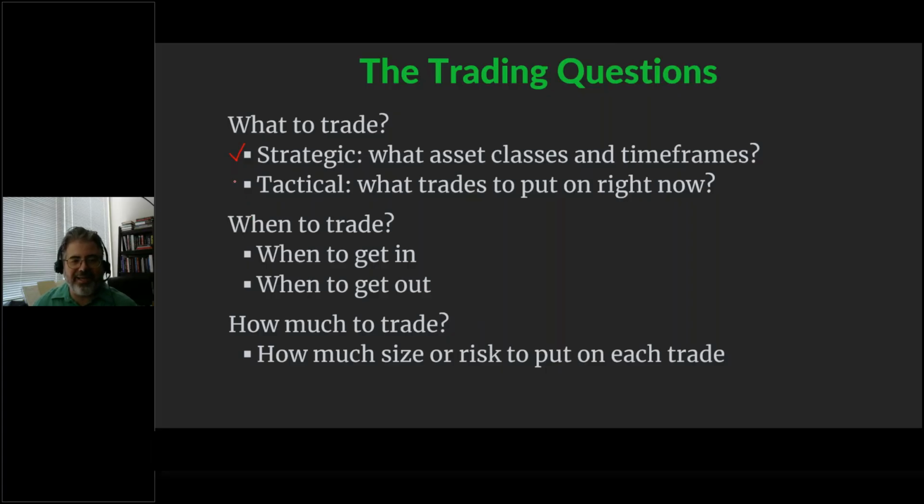So the strategic is the business decision. Think about it like that. Tactical is, what am I going to do today? And we're really going to focus much more on the second part of that. That's our focus today. How do I find the best trades? What I put on, when to trade, when to get in, when to get out.